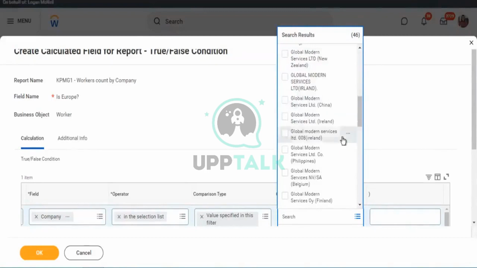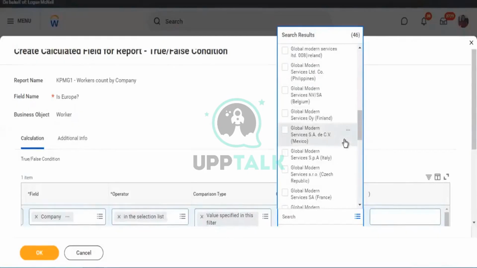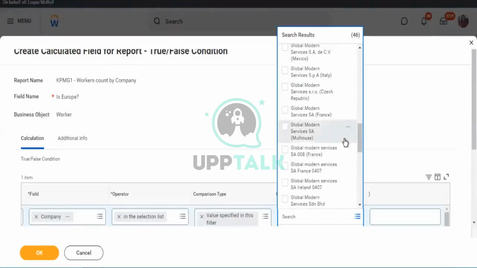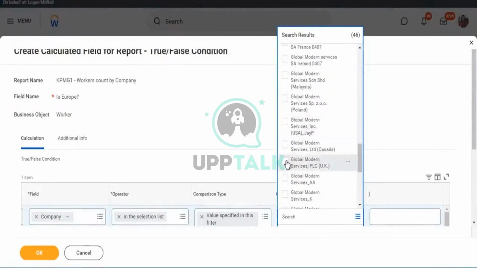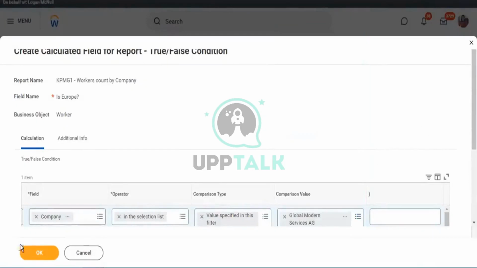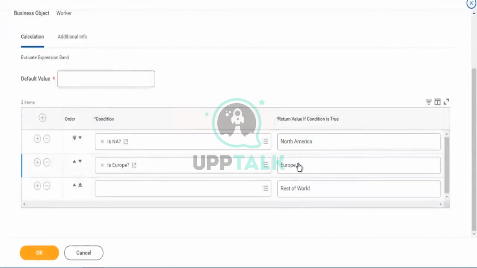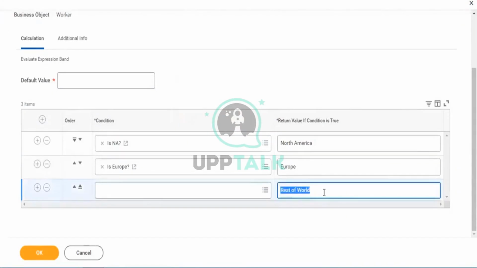again, we don't have these on our report filters. That's fine. I think we have GMS UK. If they belong here, then they should be categorized in Europe, and we actually don't need the third condition. Because if none of these conditions are true, then the employee would be categorized in the default condition. System first evaluates this condition.